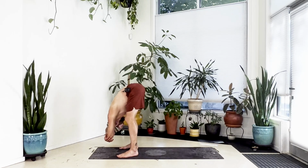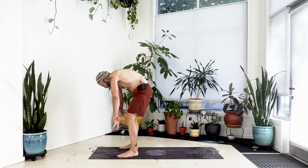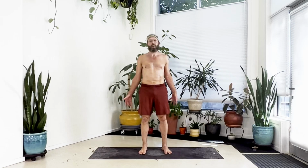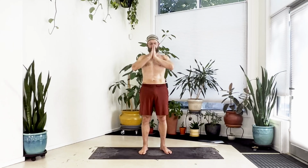When you're ready, just release any grip that you have. Keep the bend in the knees to begin and restack your spine. Slowly round this up to standing. Bring your head up last and just open up your palms at your sides. Now when you're ready, with an inhale, reach your arms up high. And then with the exhale, just bring your hands down to heart center.